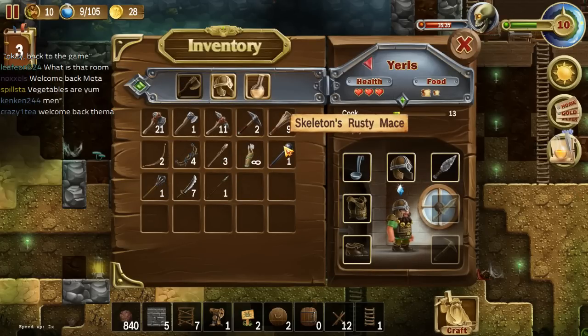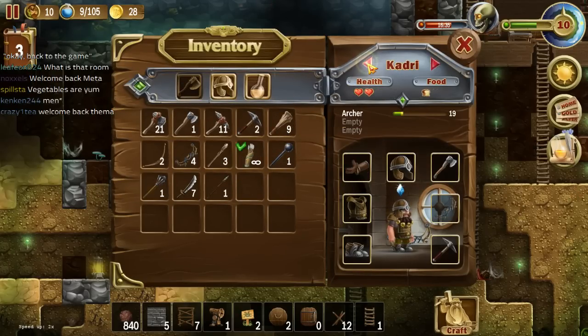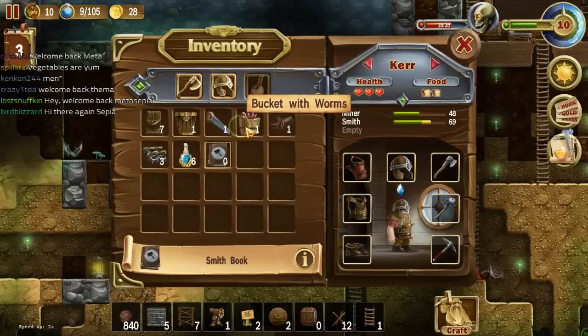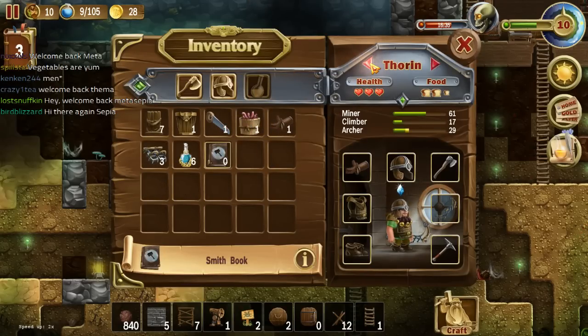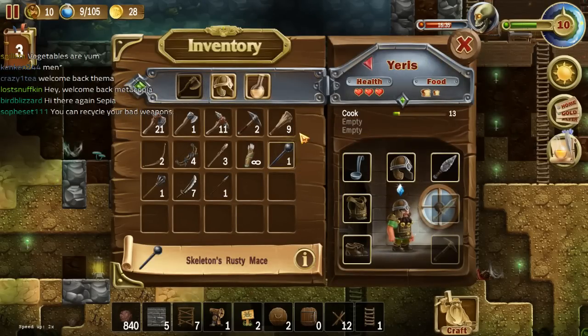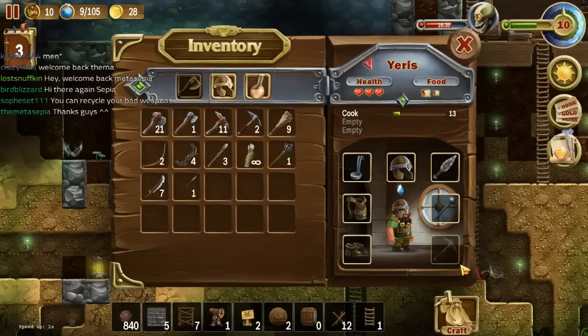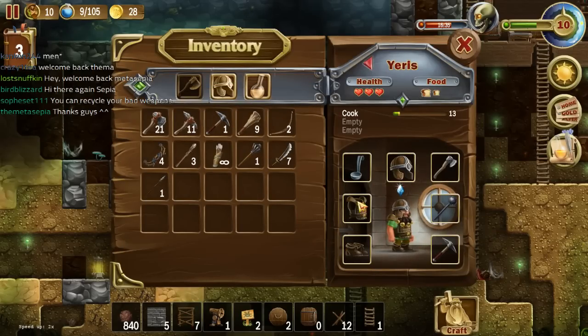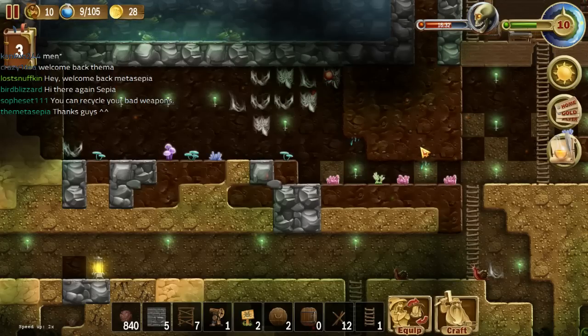We don't have any more steel clubs. Well, that's unfortunate. But archers, swordsman, climber, miner... Who's also a smith. Make you a better smith. No, I think I'm going to have to give you one of the large skeletal items then. You can have this one. And you need an iron pickaxe and an iron axe. There we are. Fully equipped. Enjoy.